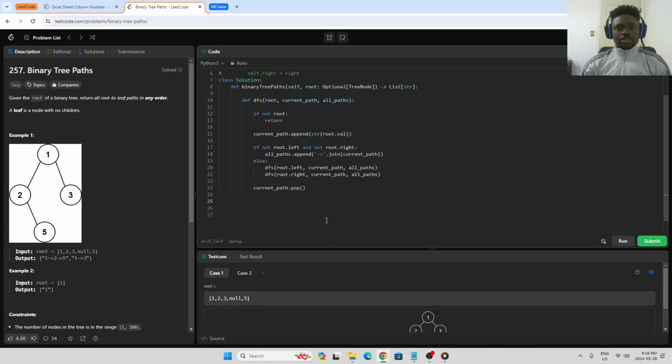And once we're done with this depth first search algorithm, we need to utilize it. So in order to utilize this, we have an all paths variable here. So all paths is going to be an array of all the paths. Then we need to call DFS on our root that we're given in the example.